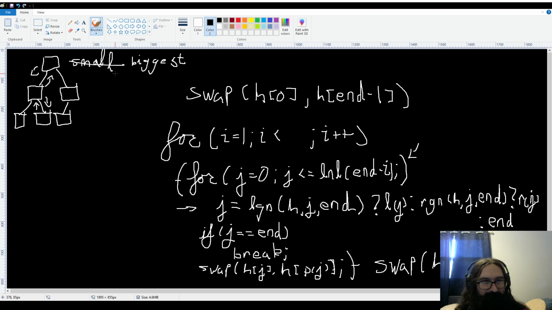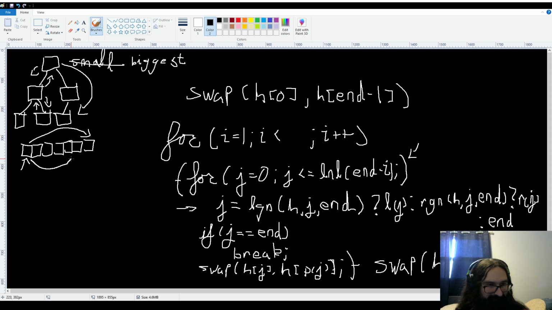And we can pull our funny trick where we send this then, once again, to the very end of the data structure. Remember, this is in fact an array. 3, 4, 5, 6, and 7. So every time we reassert the integrity of the heap, this is going to be our largest. And we can swap this repeatedly with successive ends as we shrink the data structure. We don't actually shrink the data structure, but we're shrinking the part of it we're paying attention to. And so on and so forth like that.